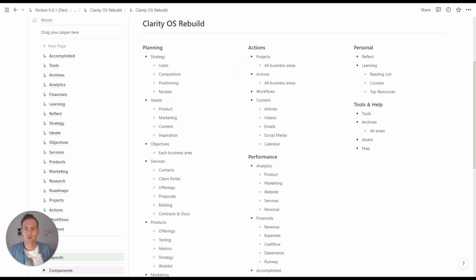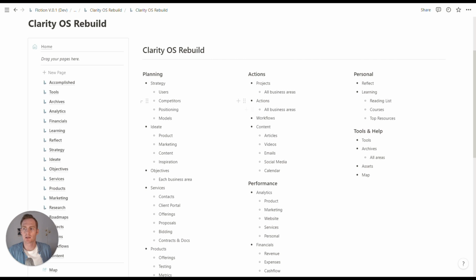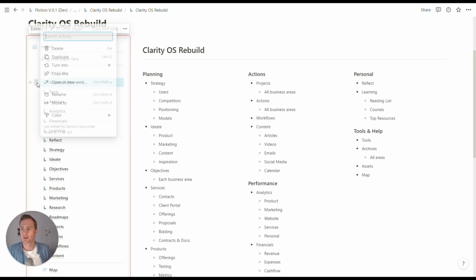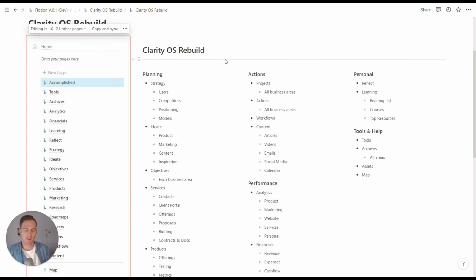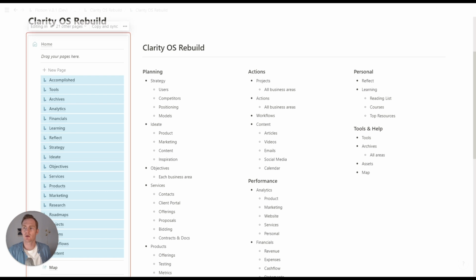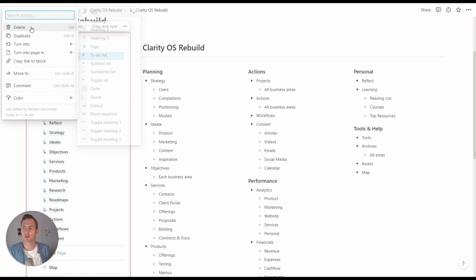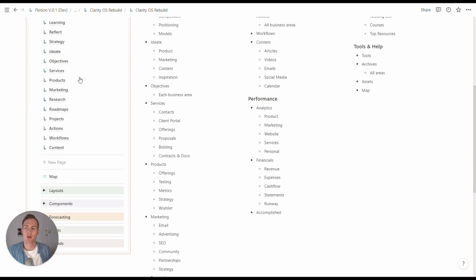Okay, we have all of the main group pages, and so what I'm going to do is just a formatting thing, how I like to format things inside of Flotion. I'm going to drag all these pages up here. One by one would be quite a hassle. So I'm going to select one, select outside of it, and then just shift select all of these by hitting the down arrow. And now I can drag these all up here and delete this little instruction. The reason I prefer to keep them up here is so that we keep this new page template button wide open.